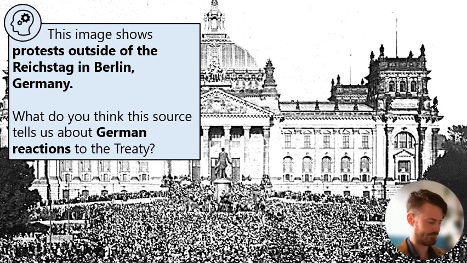That doesn't make sense. In fact, they felt so angry about it that they started calling those who signed the treaty, the politicians who had to do it, like Count Brockdorff-Rantzau, the diktat. They started calling them the November criminals, because they signed the treaty in November. Now, this all proves to us a number of problems. They hated things like reparations, they hated things like Article 231, the War Guilt Clause. These all really affected the German mindset.